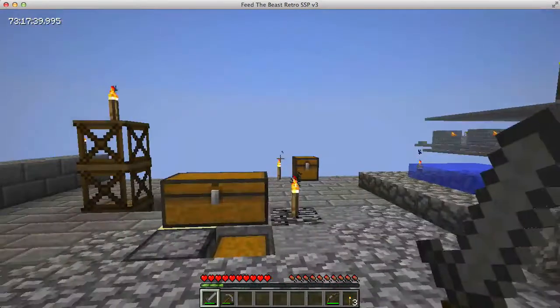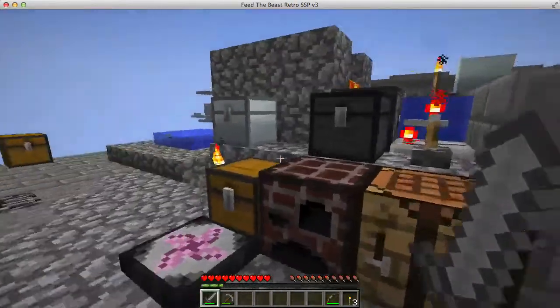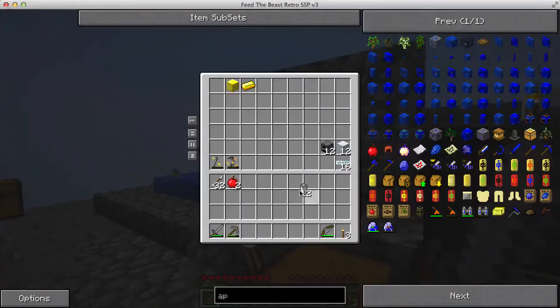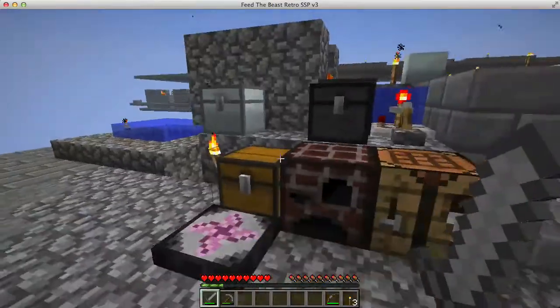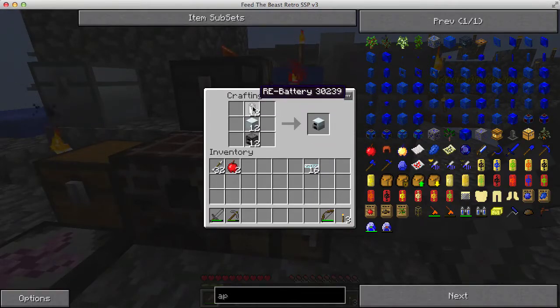But okay, this episode we're going to work on making generators. And I think I got all the stuff I need for generators, yes, right here. And we've got glass fiber cables. Okay, so first we're gonna make generators, and I've got enough here to make 12 generators, because this is the recipe: batteries, machine blocks, and furnaces. There we go, 12 generators.